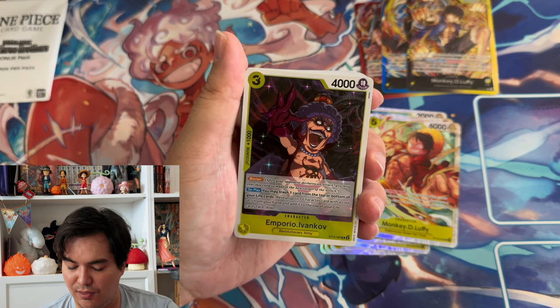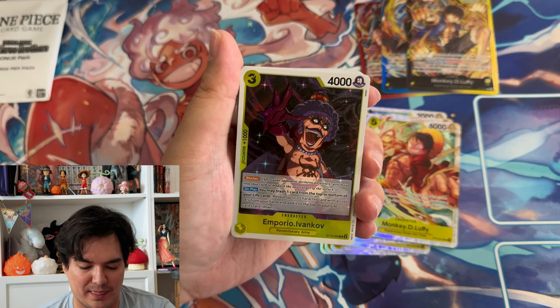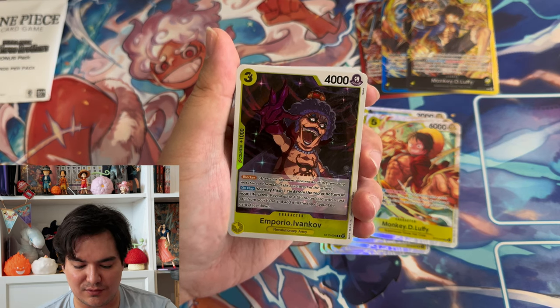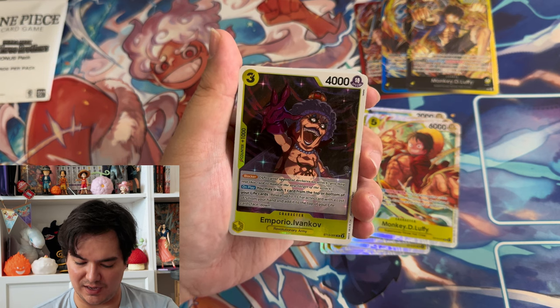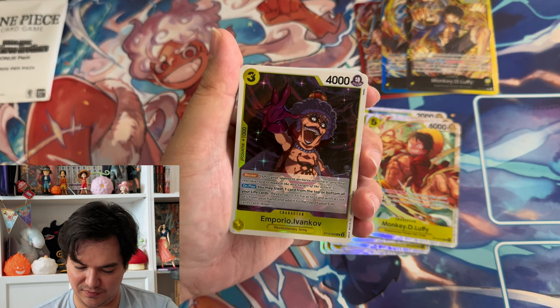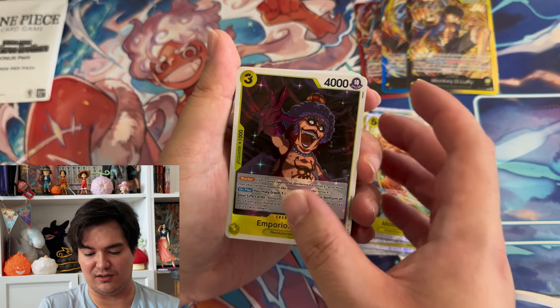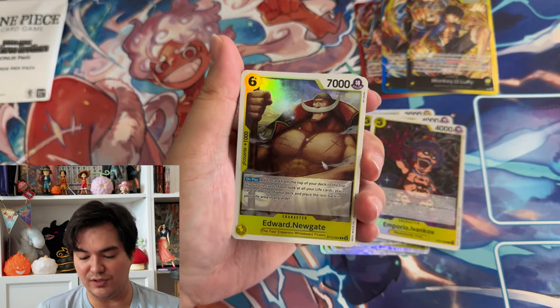Here we have Ivankov. So this is a 3-cost 4k power character with a 1k counter, and it's a blocker. And its ability says, on play, you may trash one card from the top or bottom of your life cards. Reveal up to one character card with a cost of 5 from your hand and add it to the top of your life cards face down. Not bad for reducing life or stacking a life. For cards we will see later, we get 2 Ivankovs.